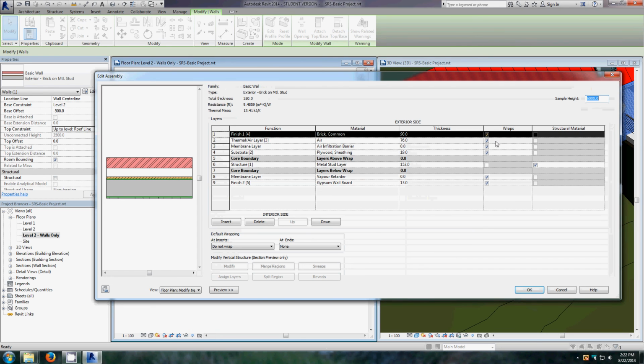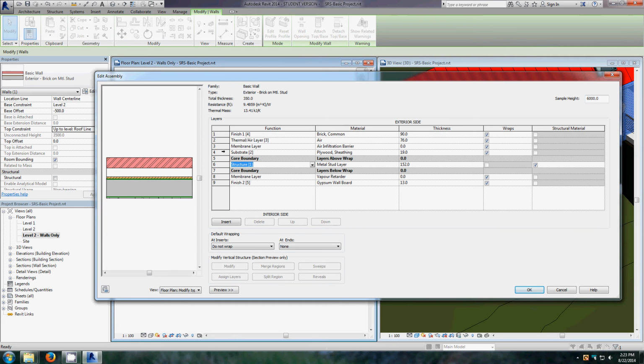So we'll click on that, and it opens up another window called Edit Assembly. And notice that our wall assembly is set up into various sections or layers of our structure, which are our metal stud, core boundary, and then we have a plywood sheathing, a membrane layer, thermal layer, and our finish layer brick.